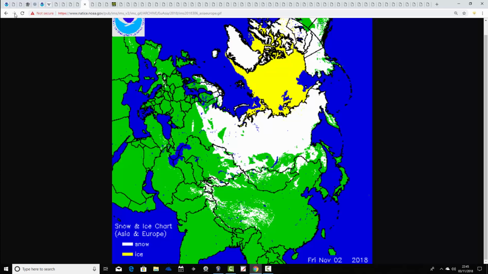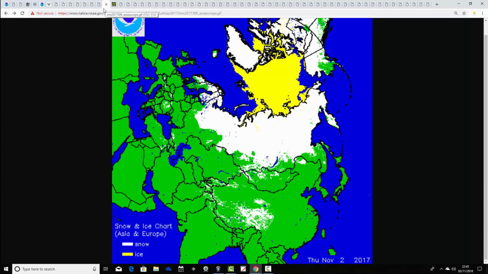Up to Friday the 2nd of November, we see again quite a bit of snow even to the west of Russia now, losing a little bit of snow cover across Scandinavia, but still a fair amount of it across particularly central and northern parts of Scandinavia. So I think what's happened over the past week has not been to the same degree in terms of a dramatic increase of snow cover that we saw in the final days of October 2012, but it is quite similar. This season has performed quite similar to the Russian and Siberian snow cover season of 2012.